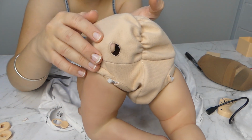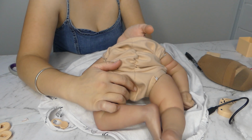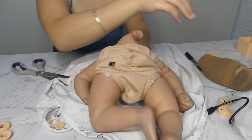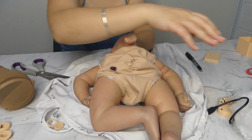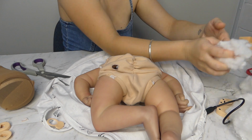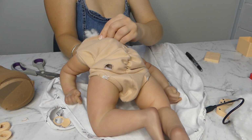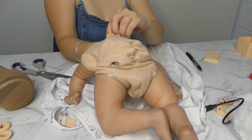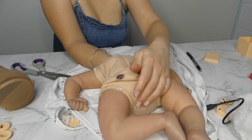Okay, so here's our hole now. We want to put some of our weighting back into Bub. So I'm going to get this part, but first we want to put a layer of the stuffing down for the baby's bum so that the baby's bum's a little bit squishy. There is no right or wrong way, I feel like, to stuff a baby or to weight a baby.